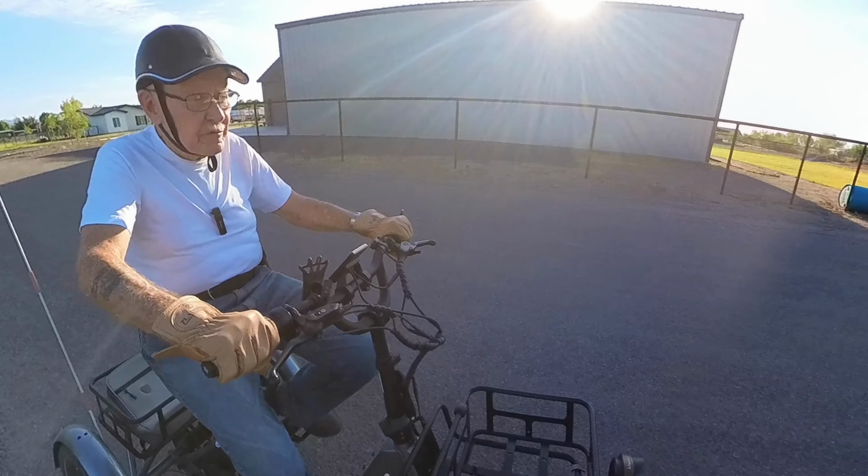Okay, and so when the bicycle hit, well, then it went like this, and it threw him almost up on top of the roof, and then he came sliding back down again. And I don't remember all the details, but he didn't look at me and say anything. And I don't remember if he ruined his bike, but he just kept on going down the road one way or another. Anyway, I just thought I'd share that with you.